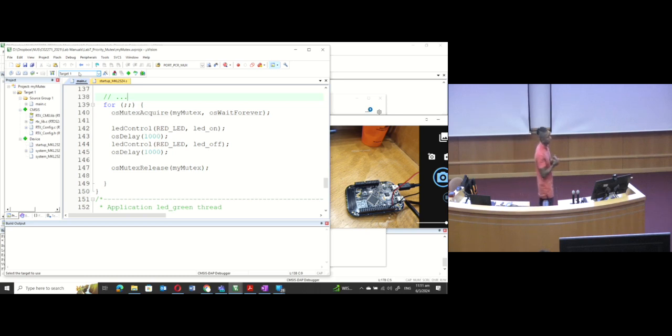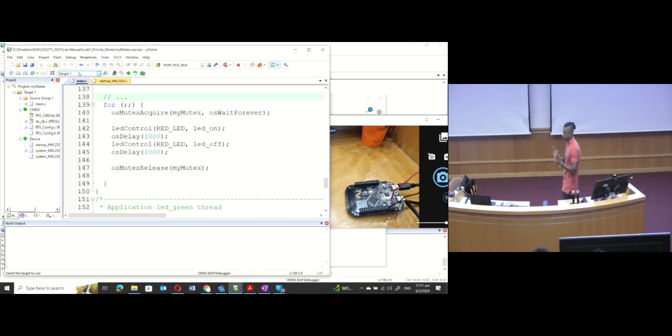But now I'm going to use osMutexAcquire to lock my access here. Before I access the shared resource, I acquire it and then I release it. Same thing over here, I acquire and then I release.